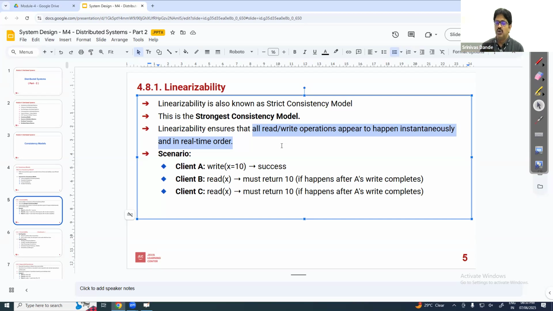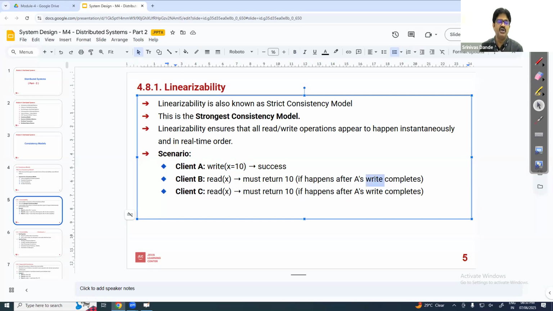Suppose client A is writing data x equals 10. The operation is a success. When client B is reading x, it must return 10. When client C is reading x, it must return 10 only. This happens after A's write completes.